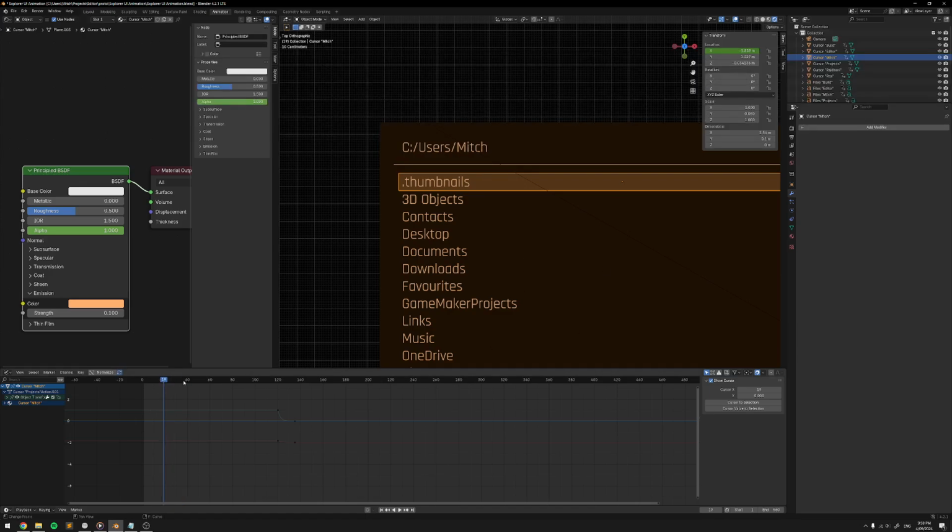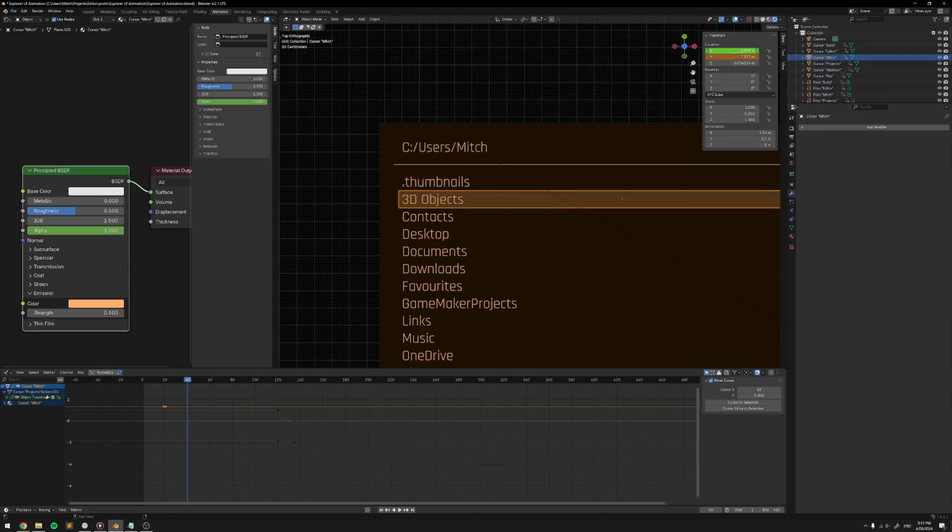We're gonna go 20. Right, so we want to go Y position, keyframe it, move forward 20 frames, which is a third of a second, minus 0.1. Go.